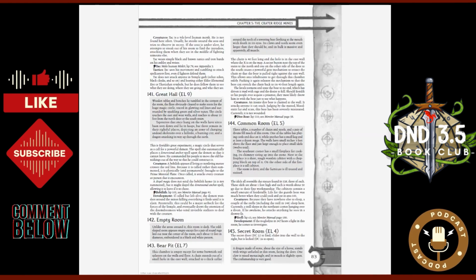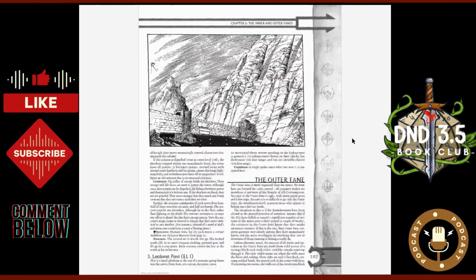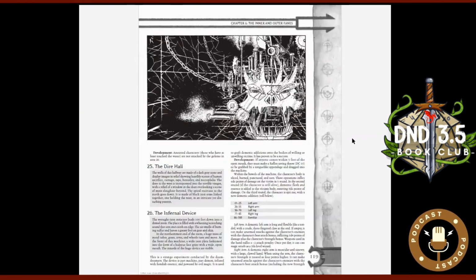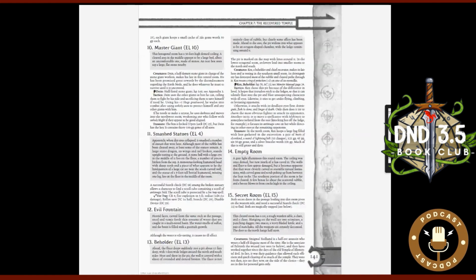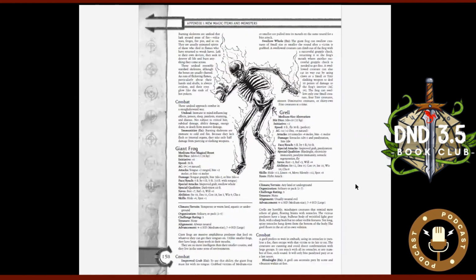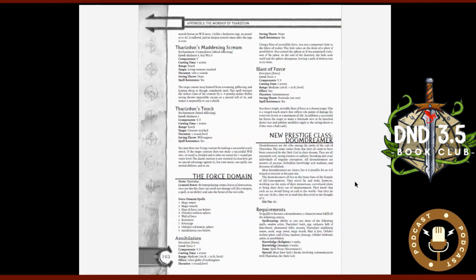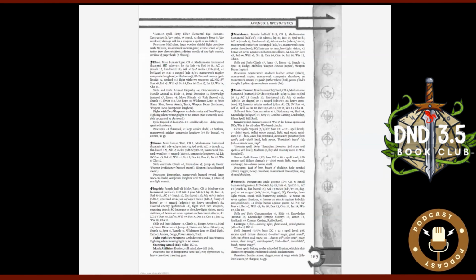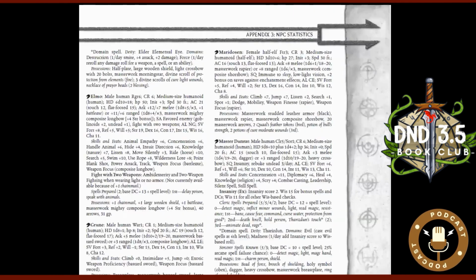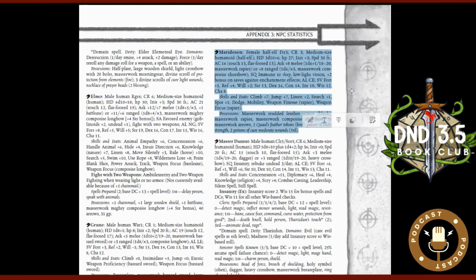So just look at all these encounters. Then you go down here, and when you get to the last part of the book, the appendix, it's got all the stats. All the stats for all of the crazy stuff that you meet in this game. So look at that. There's this person here, Meridosin, female, half-elf, fighter 3. So that's a 3rd level fighter right there. You need a 3rd level fighter, bam. Got the whole stat block, all the possessions.